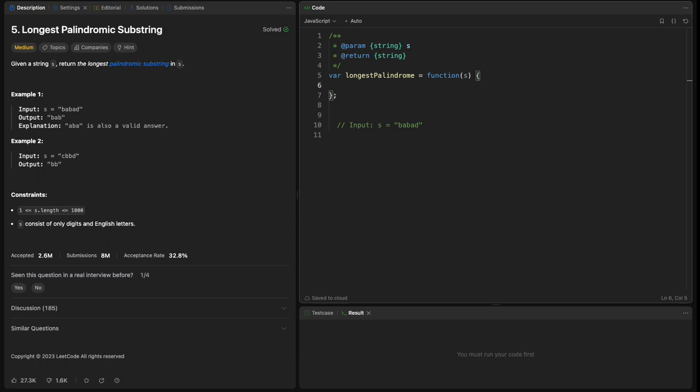A quick way to do it, first, will be pretty straightforward. We will first create a check function. We call it check, and this check function will take a start and end, and also the string that we'll try to loop through. In this one, I want to just check the first and the end. So I will say let left equal start, and let right equal end.